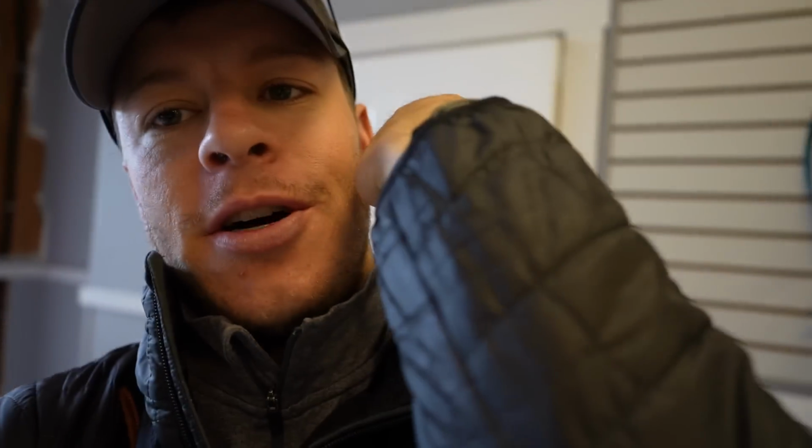Also, I have his watch on, the little Garmin thing, so I'm gonna use that to track. I'm also using Strava, which is an app on your phone. If I lose service, I think it still tracks. I'm not exactly sure how that works, but I'm just gonna try to keep track of everything for you guys. Like I said, 30 miles out, 30 miles back. I'll do check-ins pretty frequently.